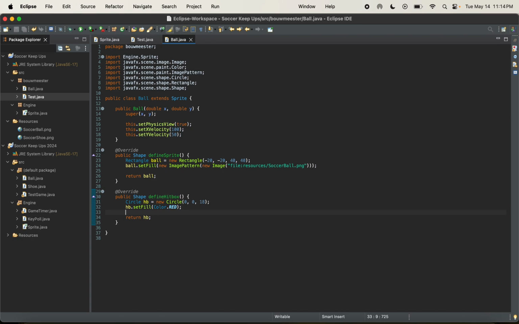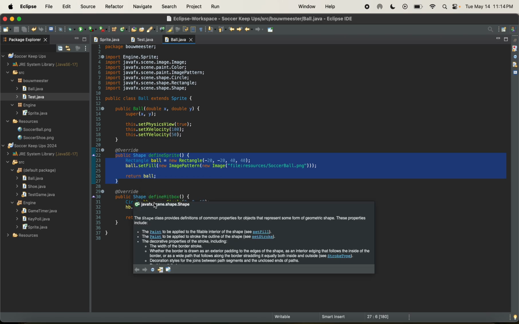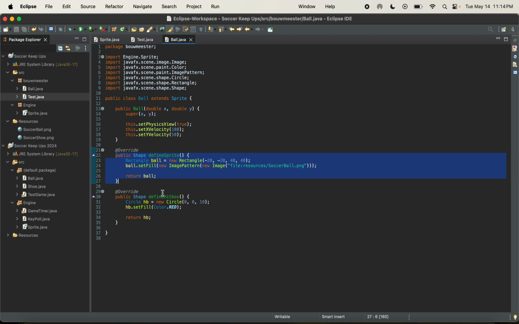Your task now is to create a second sprite, being the foot. You'll be creating the foot sprite class, and in order to show the sprite on screen, you will need to complete the define sprite method, which again, could just be creating a rectangle painted with the foot image. Make sure you return that, and then defining a shape for the hitbox shape of the shoe. May I suggest use an ellipse for the shape of the shoe? Works out pretty good.